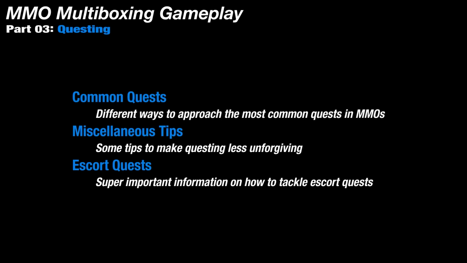In the last video, I went over a handful of useful mapped keys that the ISBoxer wizard sets up for you by default. And in this one, I'm going to be covering some tips on how to make questing a bit easier.